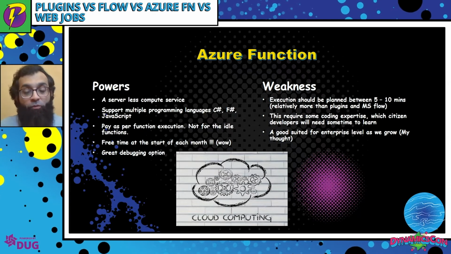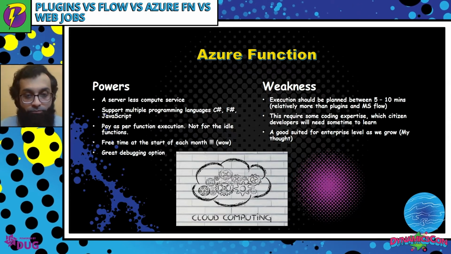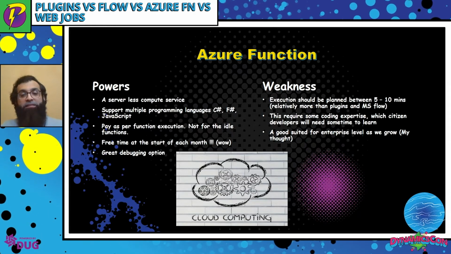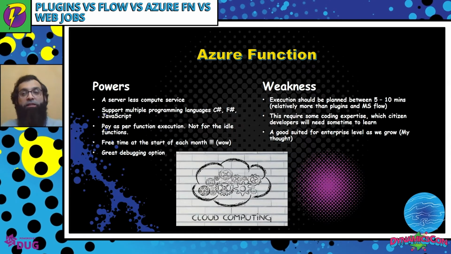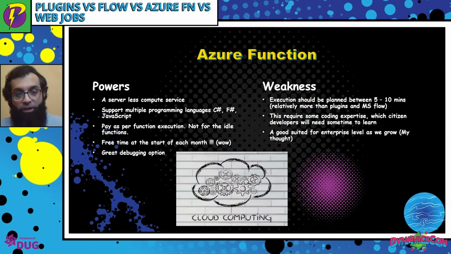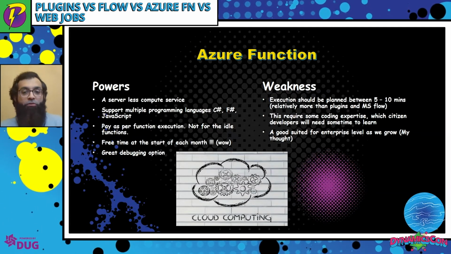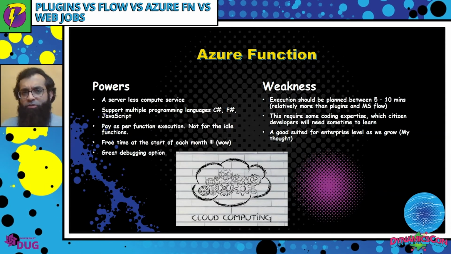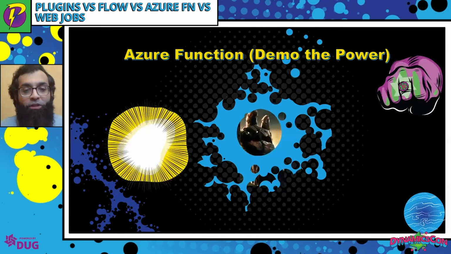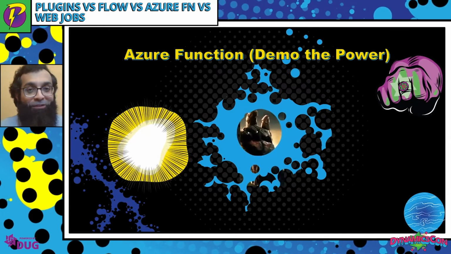And also, the last point is something of my own thought. It's best suited for enterprise. Why I'm saying that? Because enterprises can sustain this growth, because as your function grows, as the execution grows, the subscription costing and everything also grows. So you have to keep an eye on that part as well. This is my feeling, but I would love to hear from you guys. What do you think? Do you think this is something only for enterprise? Or do you think that any small 5 to 10 scale company can also use it? Do let me know in the comments, or just agree or disagree, or just raise a question. I would love to hear at the end of the session.